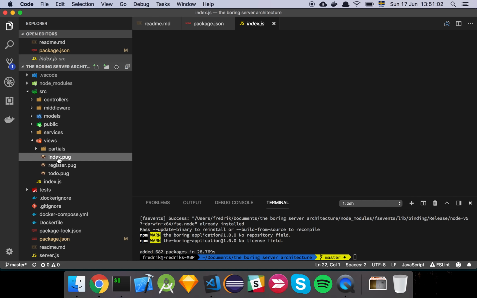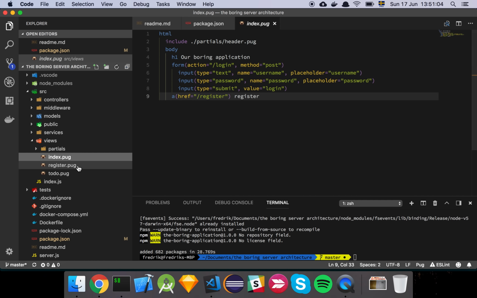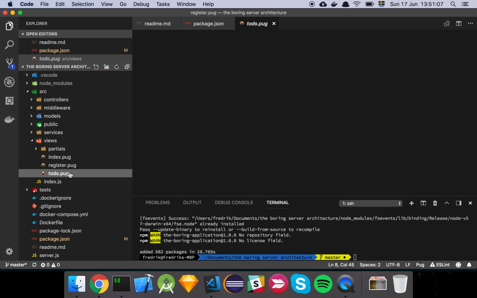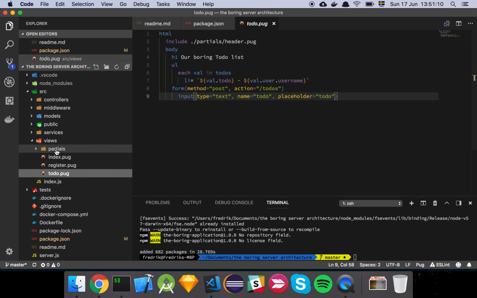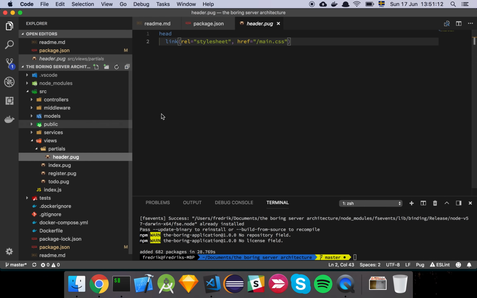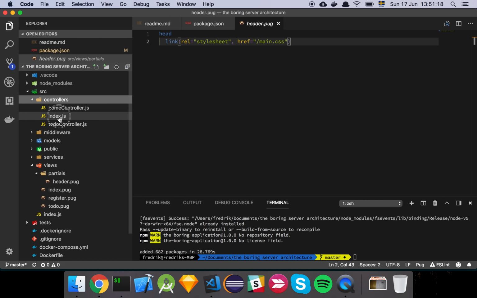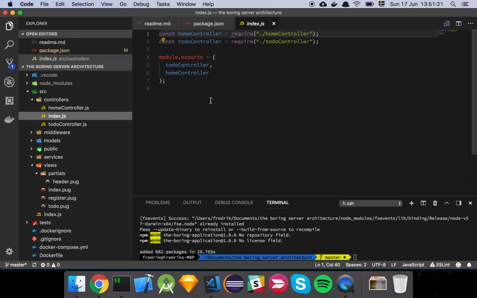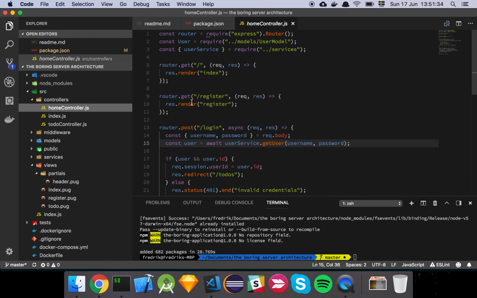Let's just very quickly look at, like, here's our index.html file. It may not be all that interesting because it's just a bunch of basic files that render into HTML, right? What's interesting though is the controllers. So here we have our index file, which is just an entry point into the controllers. I basically just require my controllers here, and then I export them as a convenience to the consumers who want to import my controllers. So let's look at the home controller first and foremost. So we declare our router, and then we grab our user model. We'll talk about the user model in just a moment.